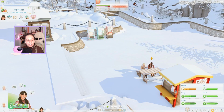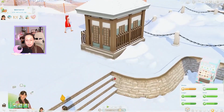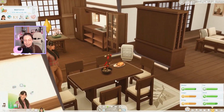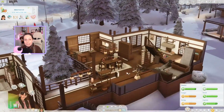I think we're going to use the bathroom, and then maybe we'll try and cook a grand meal. So that is something that we can do with Peter before the day is over, and then we will give him his gift. I want to make sure that we get a couple of these things done before the night is over, or else they'll be sad that they didn't accomplish the goals for the holiday. Where is Peter? Oh yeah, here he comes.